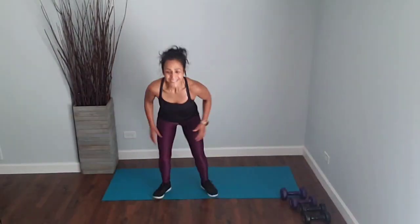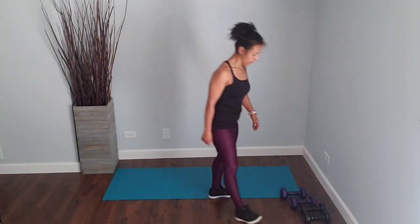When you're hopping, think about landing light on those feet, all right? Those heels. I can barely hear you. Back it up. That's it. Give me 8, 7, 6, and 5, 4, 3, 2, and 1. Rest.